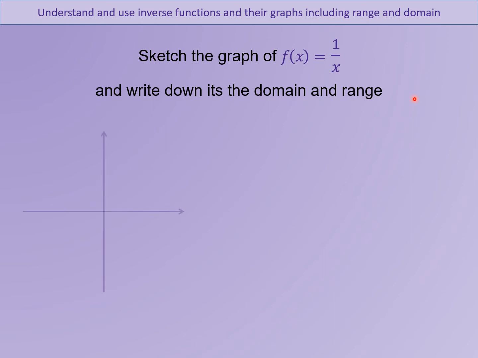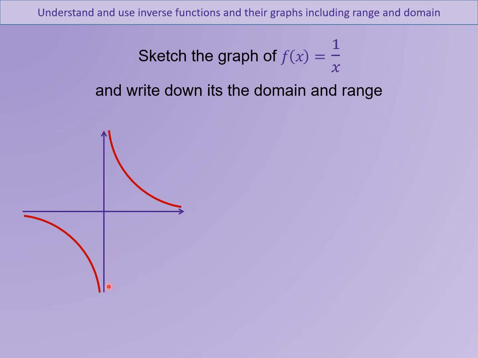So the graph of 1 over x, as you know, is that sort of shape. At least you should know it. Right, let's have a think about its domain. So what numbers can I put in? Well, you can put in nearly every number, can't you? You can put in 1, you can put in 2, you can put in 3, you can put in -7, you can put in a half. 1 divided by half is 2, you can definitely do it. You can put in pi, 1 over pi works. But you can't put in 0.